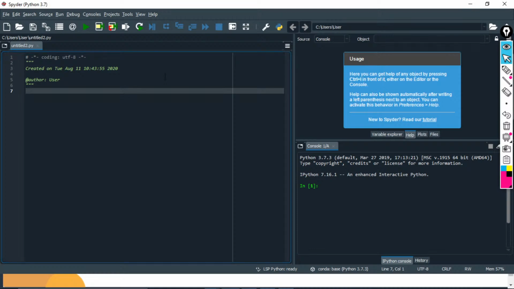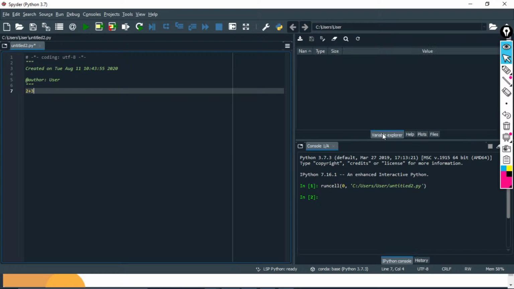So yeah, this is the way Spyder looks. All right, so here also you can do almost everything. We do 2 plus 3, and when I execute this, you can see it runs just the way it should. There wouldn't be any errors. And when you save this value into G, and you want to execute, you can still execute and check. So guys, Spyder and Anaconda Navigator are just the same.